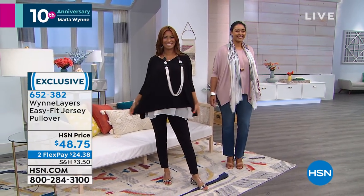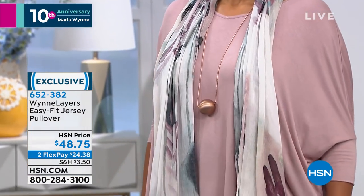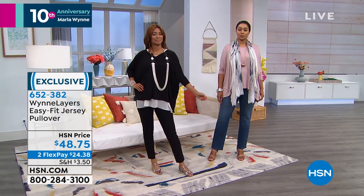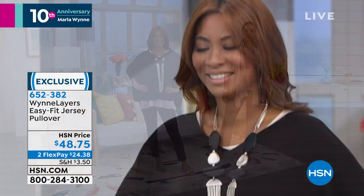My clothes look terrible on a hanger because they were made for women. It's this poncho-style thing, but once on it's incredible. My mom didn't want to buy it when she saw it online. I wore it to Denver and she went, 'Quick, we've got to go online.' The only one left in the scoop neck was the blue. The most limited color right now is the dusty blue — we have only a few hundred left. It's going to go the quickest.